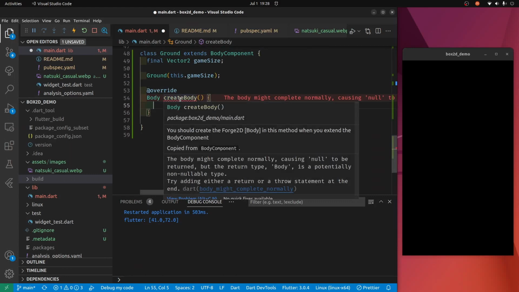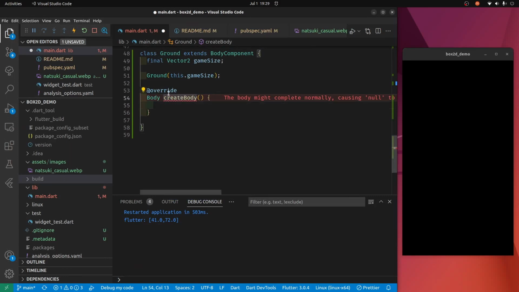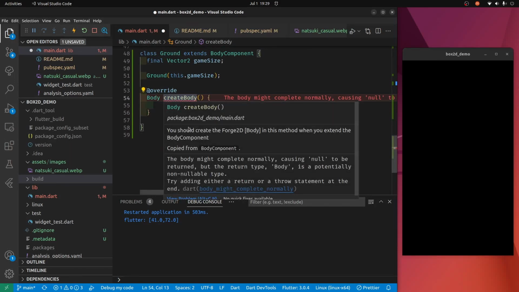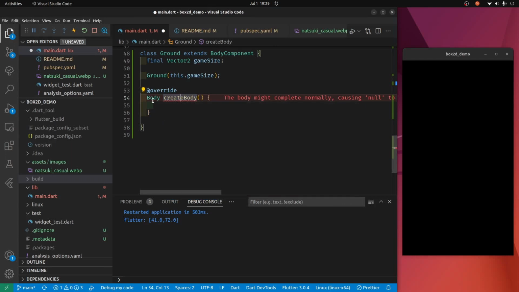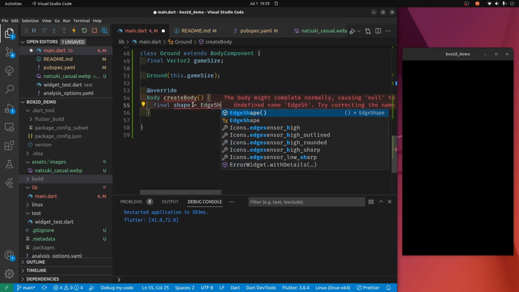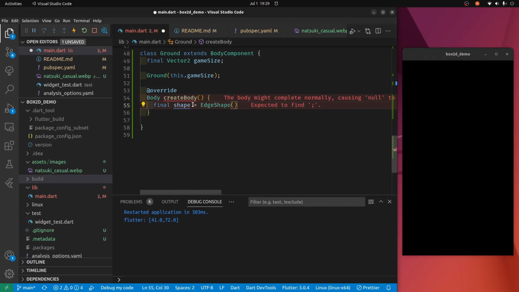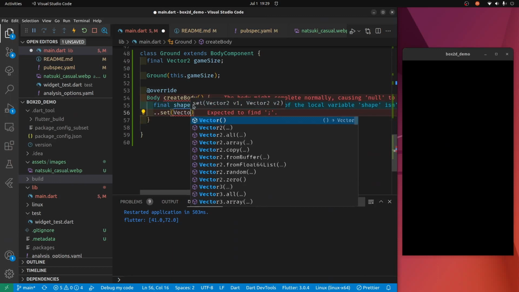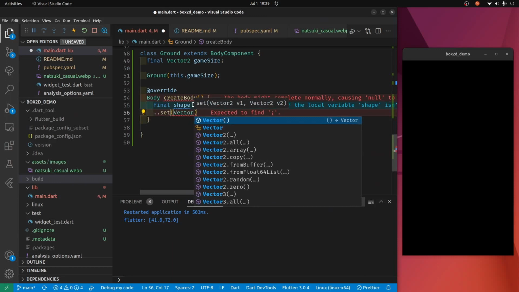This createBody is overriding, and it's from the body component method here, which is from the Forge2D. And the edge shape is from Forge2D as well. So it accepts a set of vector points.